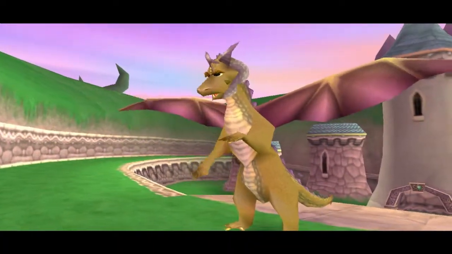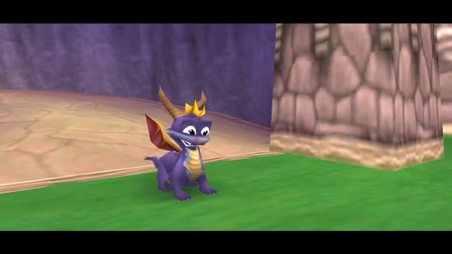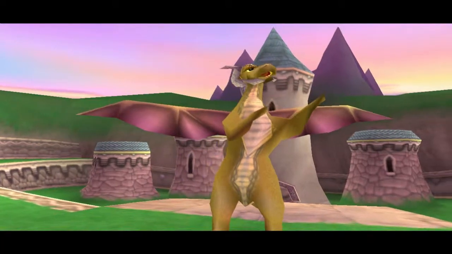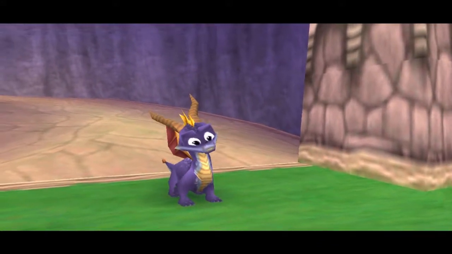Hey, Spyro, press the jump button twice to glide, and don't be afraid. Afraid? Of what? Falling from high mountain peaks? Plummeting into prehistoric glaciers? Oh, that.